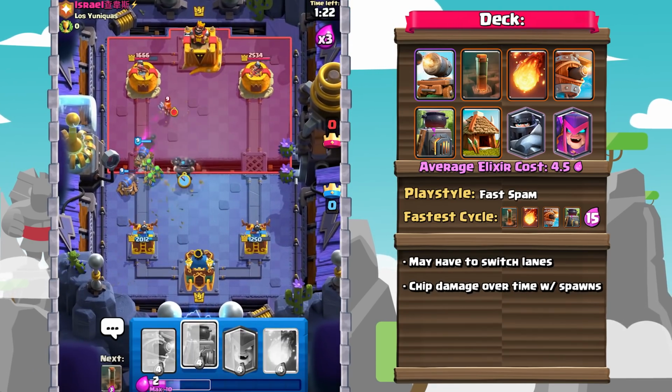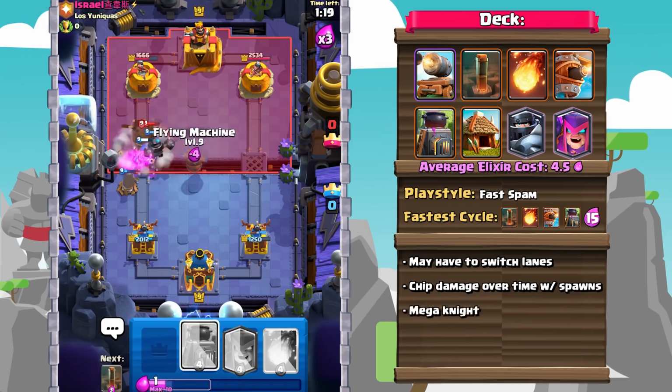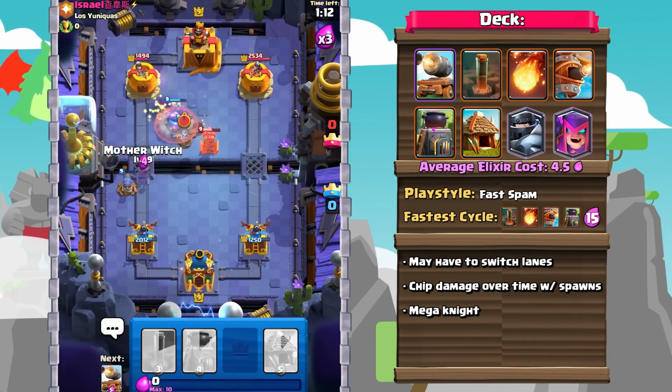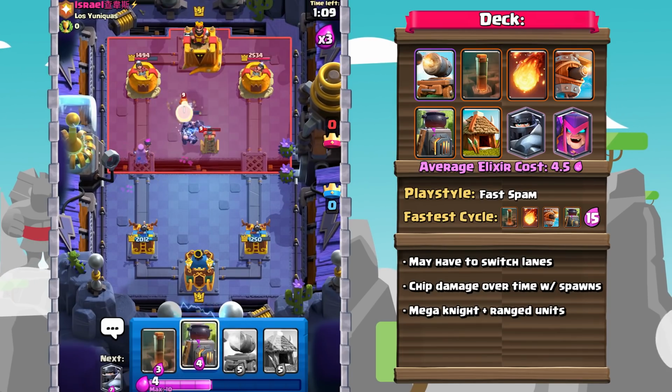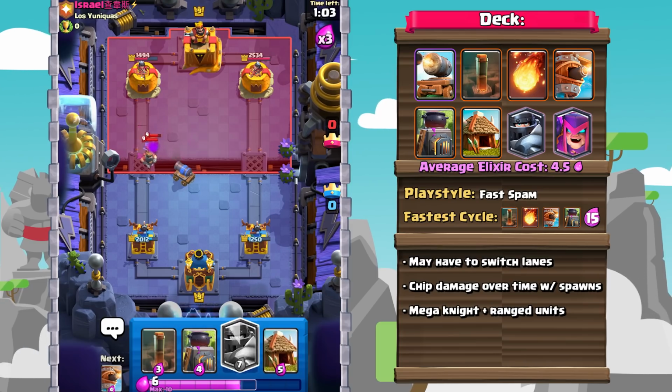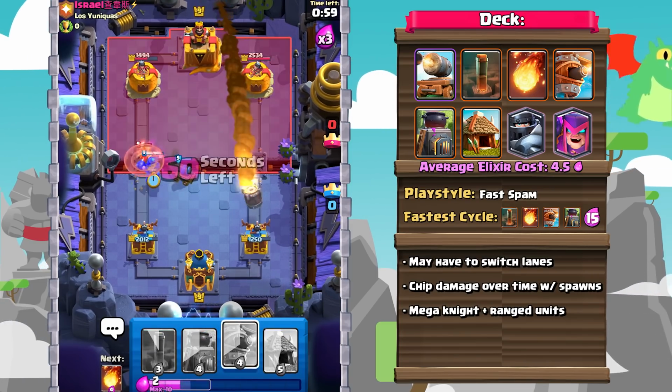So breaking down the defense, of course, Mega Knight is your big tank, and you're going to use his drop damage to take down any sort of squishier units. Cannon Cart and Flying Machine are your 2 ranged high output damage, and then the Mother Witch is useful for any of those tiny swarm units.